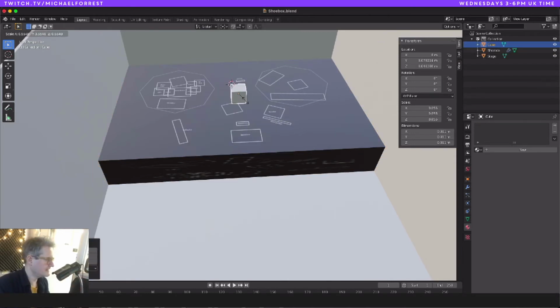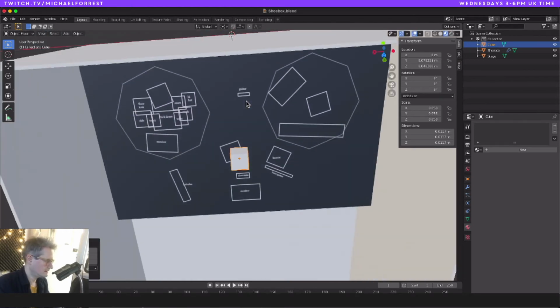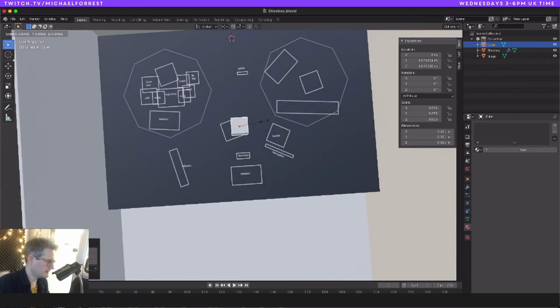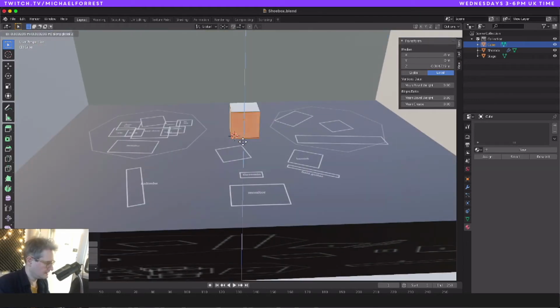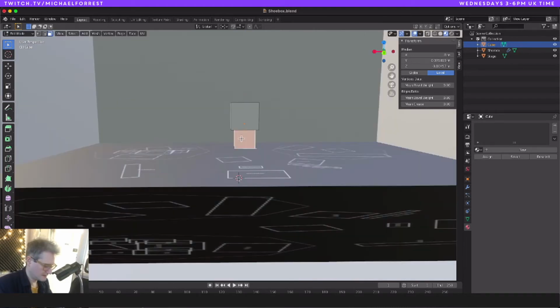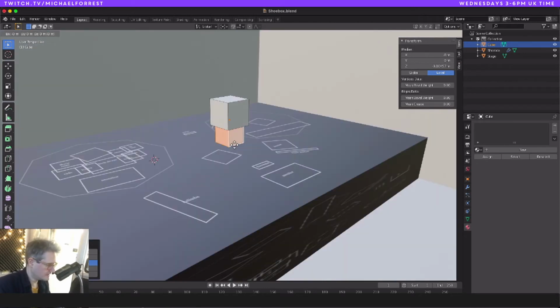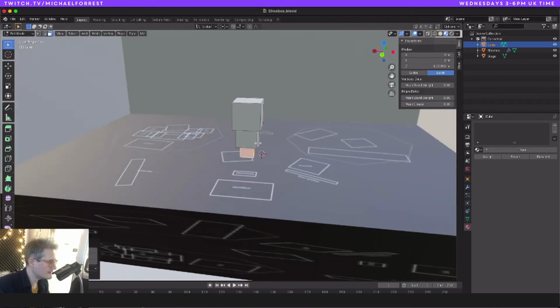Right, so I think my head's about that big. Yeah, that's the size of my head. And then let's edit, G Z, move that down, scale it. And then select linked, duplicate that again, Z down, scale X, scale Y, scale Z. So that's the guy.